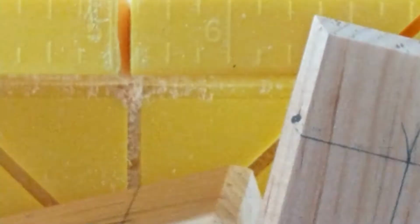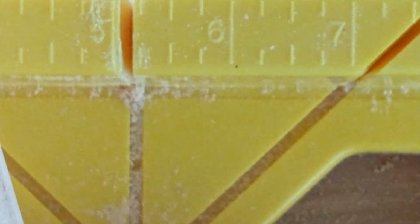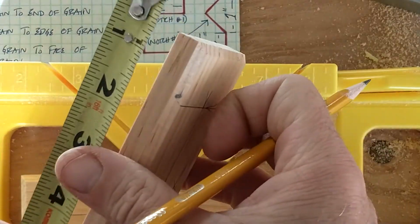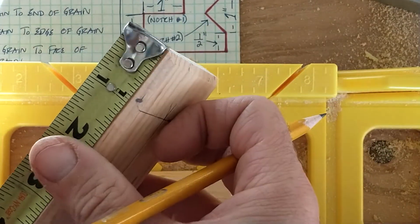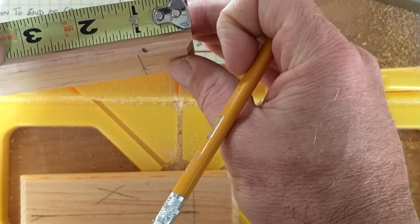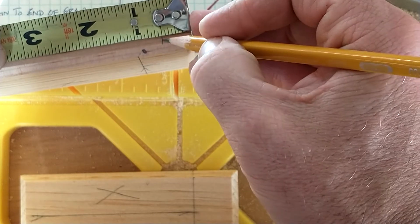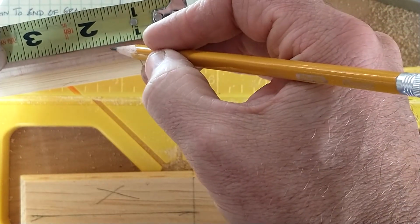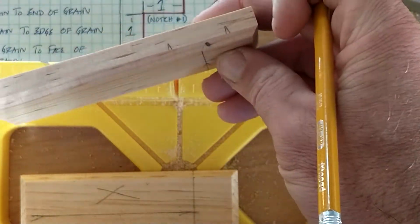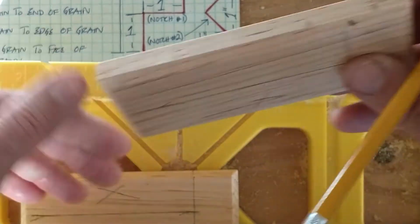Okay, now on the other dotted, there's my dot. Zoom out here a little bit. Okay, on that dot, I'm going to put my 1/2 inch crow's foot. Now my 1.5 inches. So now I have those two marks on the edges.